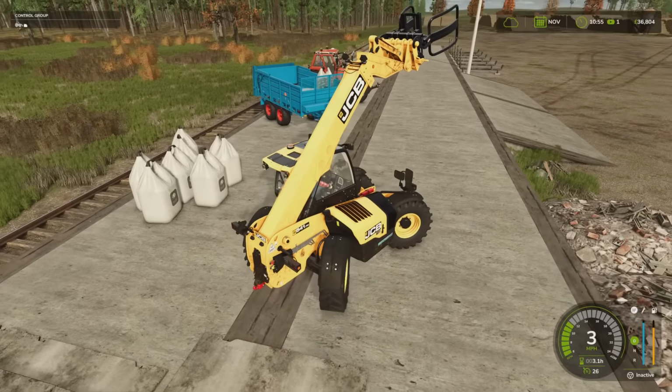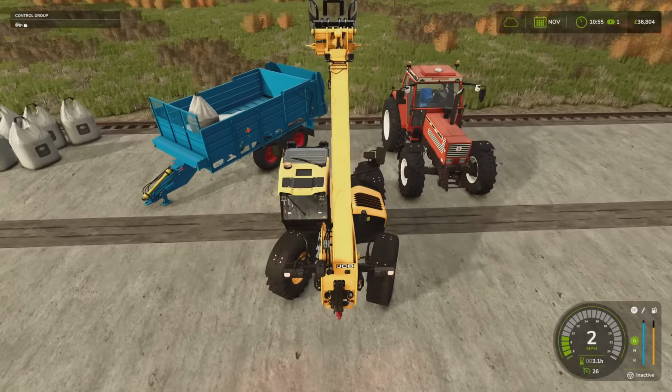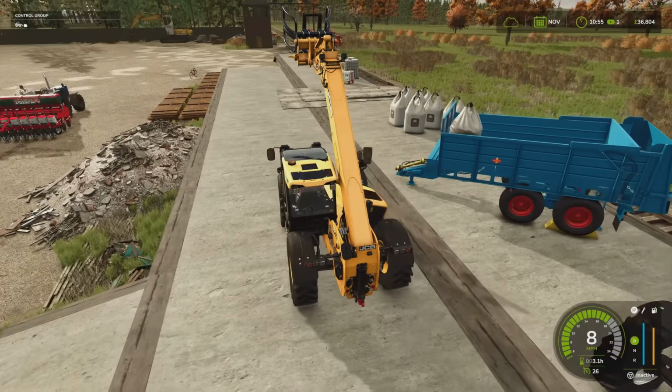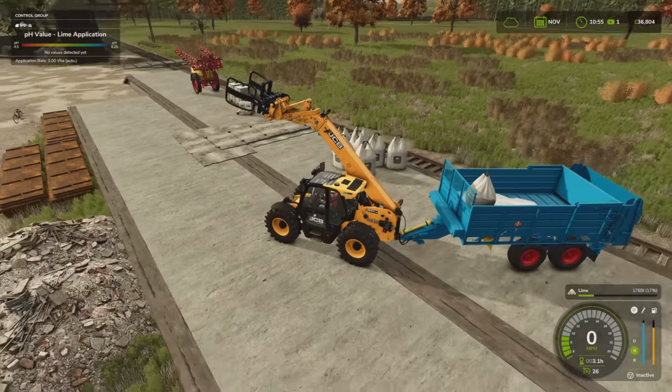Should have got a hook, but that's only front loader gear, isn't it? Not wheel loader. Can I hook to this? Can I hook to this and move out of the way? Just move it ever so slightly. Oh, I can. That's cool.